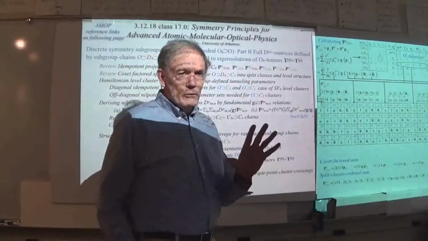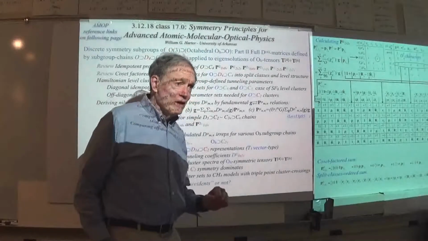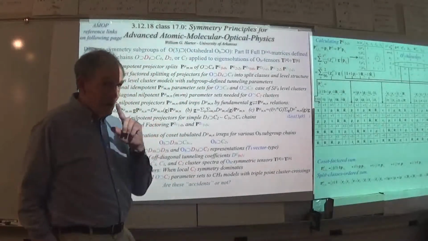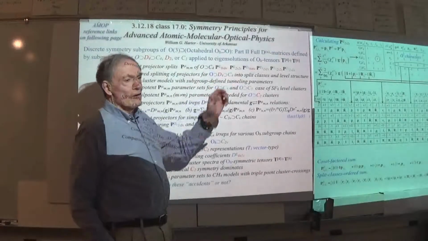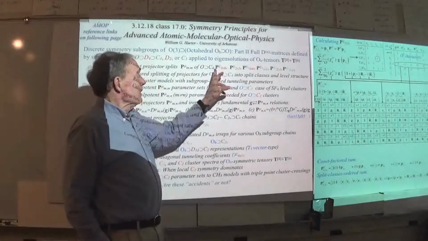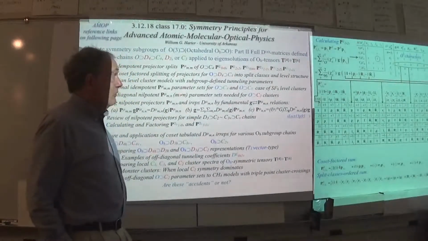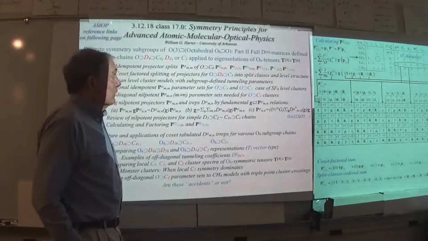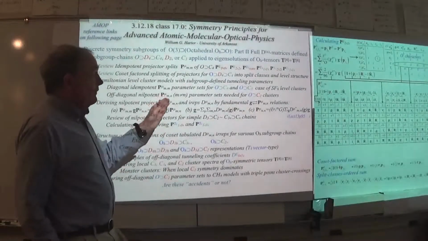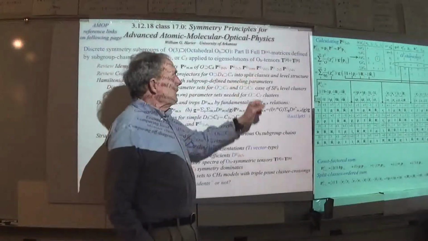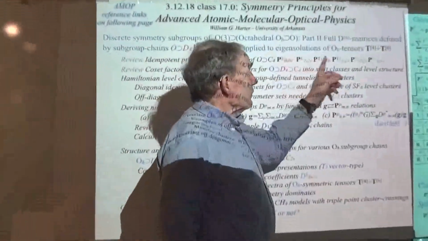I'd like to review just a little bit about the projection operators today to get the start here. And we're talking about projection operators that are diagonal. That is, the two indices are equal, on the labeling of global and local symmetry. And the setting that I mentioned in the last lecture is given 6 times.